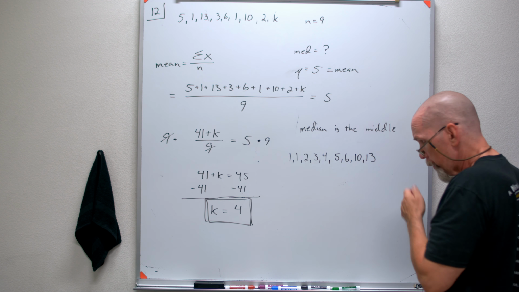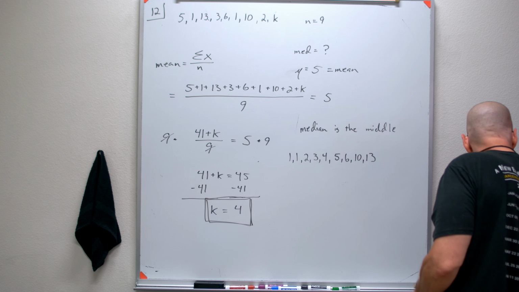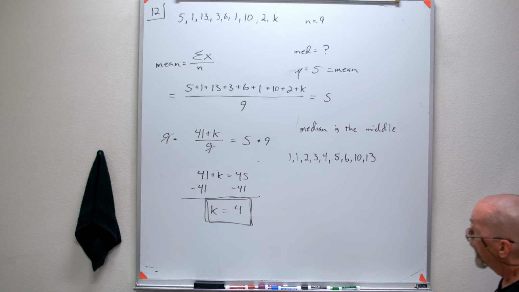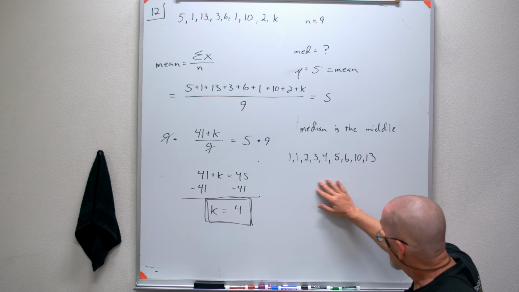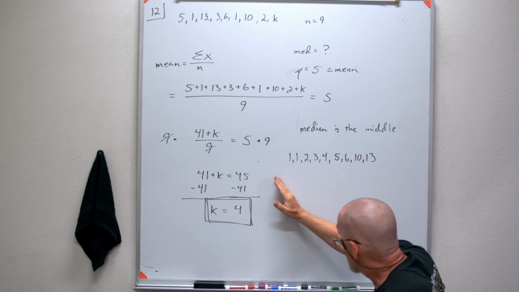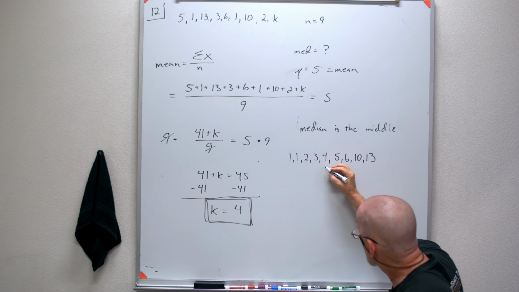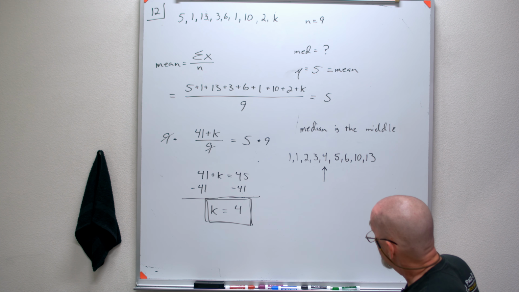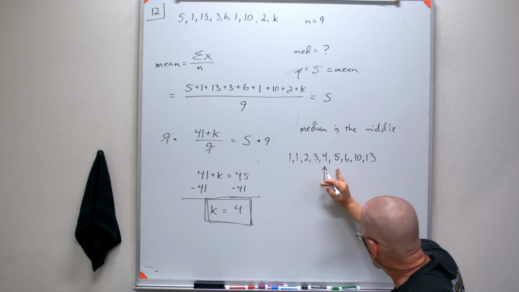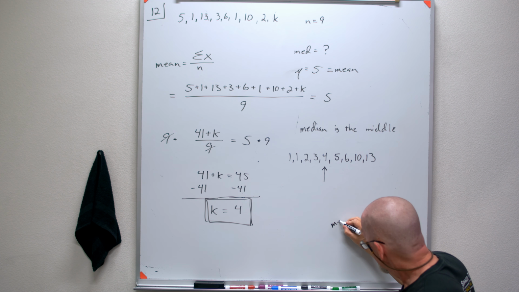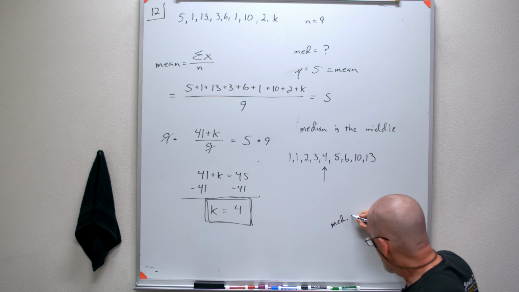If I'm looking for the middle value and I have 9 things, I can kind of see it somewhere in here, but I want the same number of things on the left as I have on the right. That fifth measurement, when I rank them, leaves 4 things to the left and 4 things to the right. The way you get the median in terms of the measurement, I'm going to call it median position.